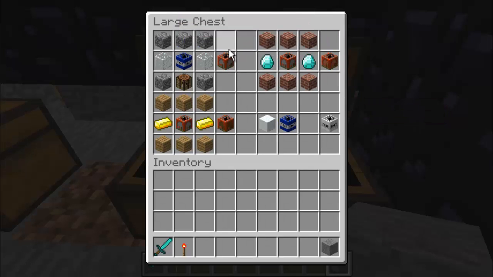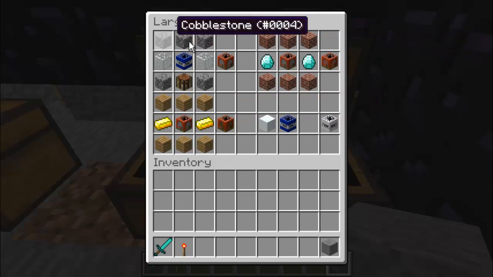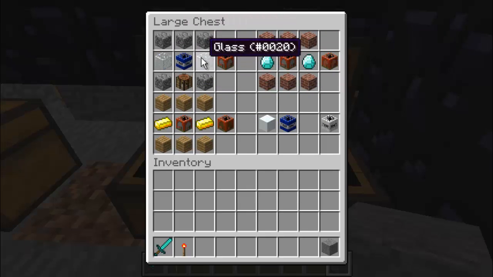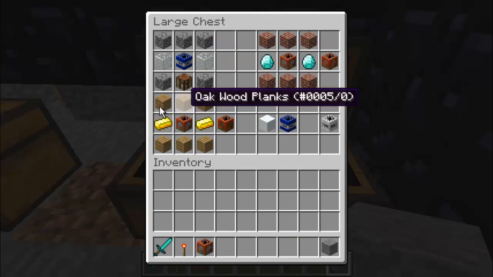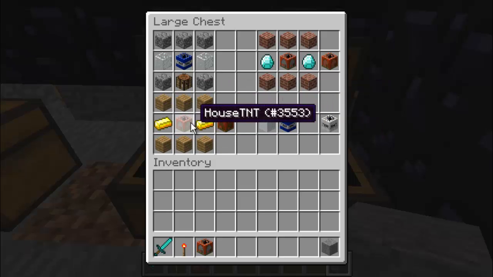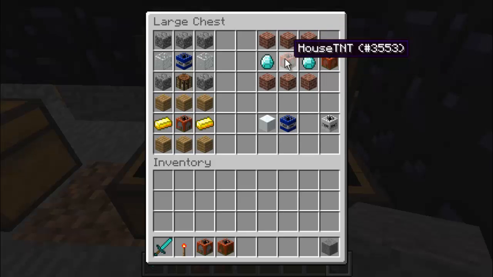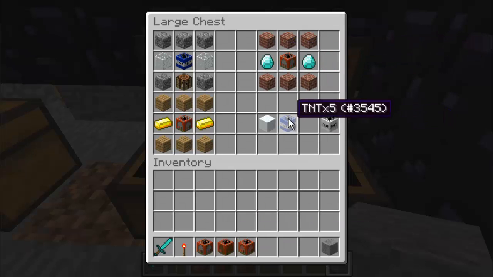So, there's a house TNT, a brick house TNT, and a wood house TNT. To craft the house TNT, you're gonna need 5 cobblestone, crafting table, 2 glass, and a TNT 5. To craft the wood house TNT, you're gonna need 6 wooden planks, 2 gold ingots, and a house of TNT. To craft the brick house of TNT, you're gonna need 6 bricks, house of TNT, and 2 diamonds. For the snow TNT, you're gonna need snow and TNT 5.